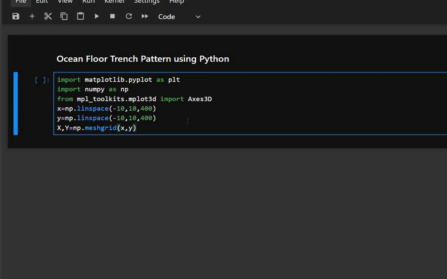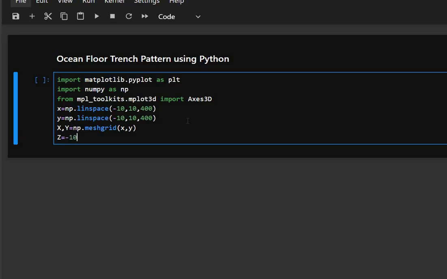And now we'll simulate the trench shape. So this creates a depth map Z where -10 times the exponent is a Gaussian shaped valley running along the x-axis, which is deepest at x equals 0 and shallow away from the center, plus 0.5 times sin(y).